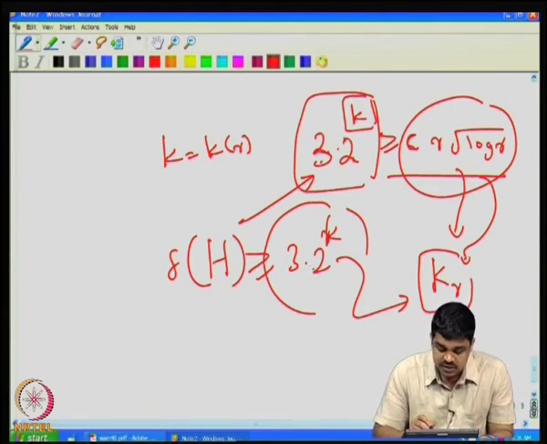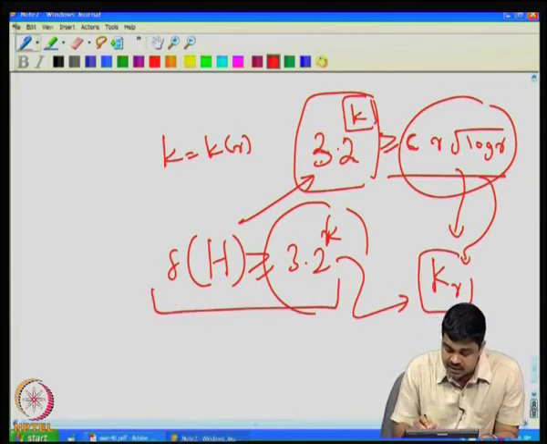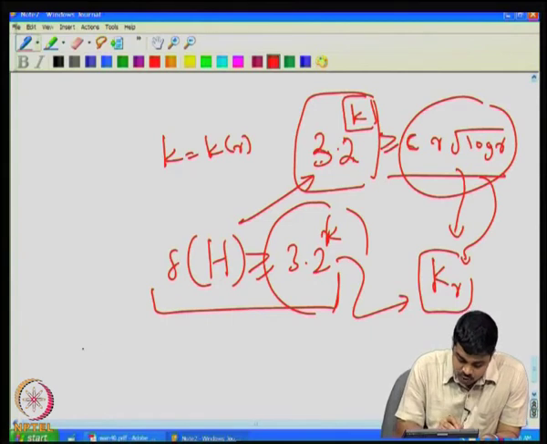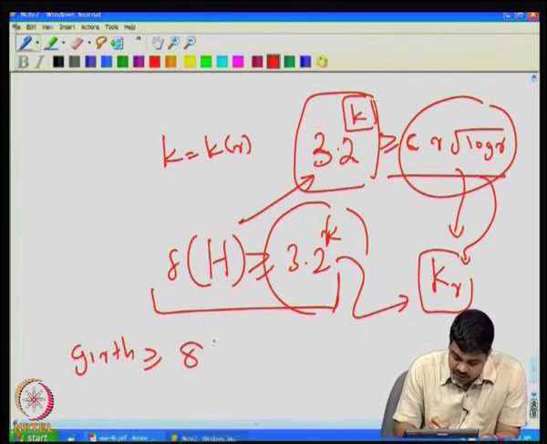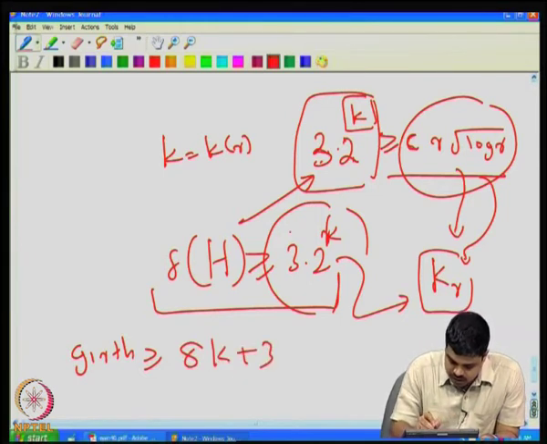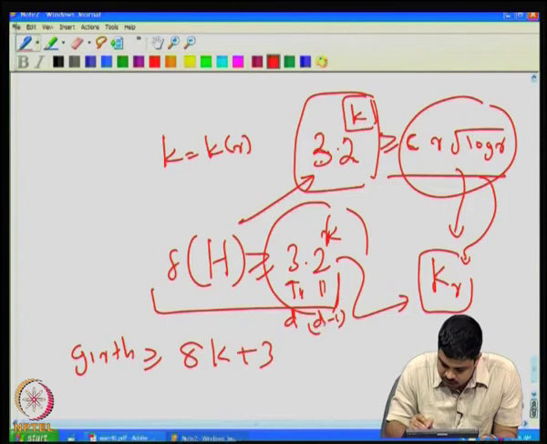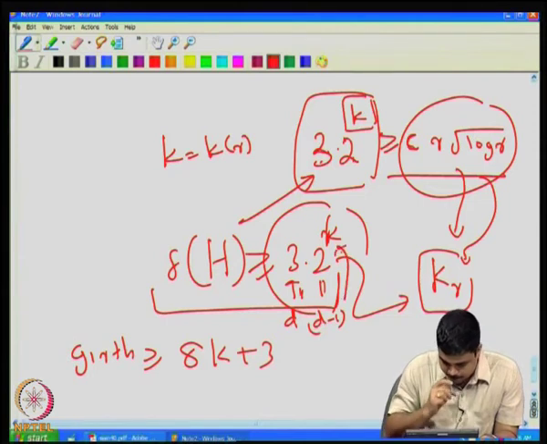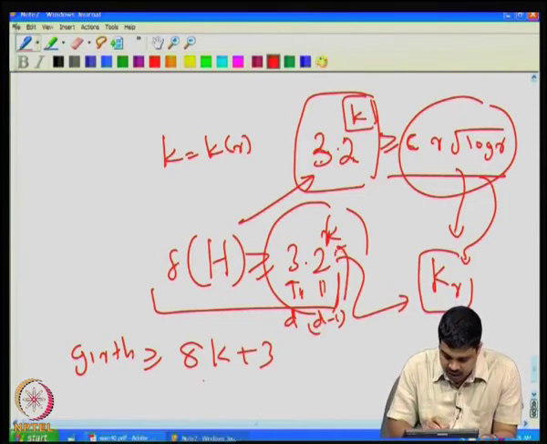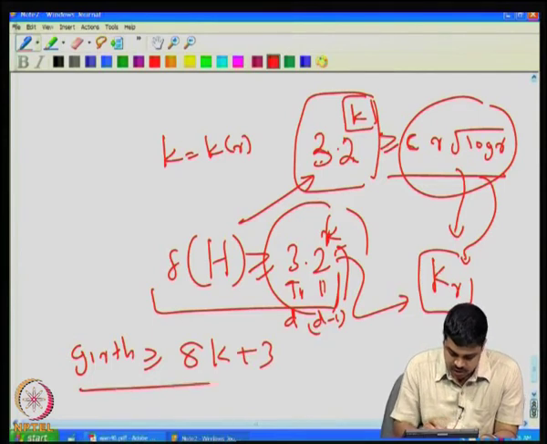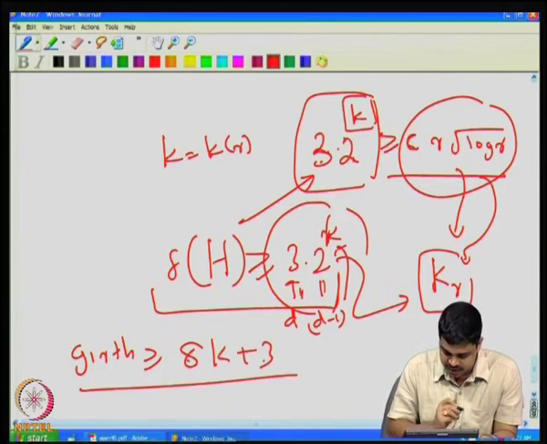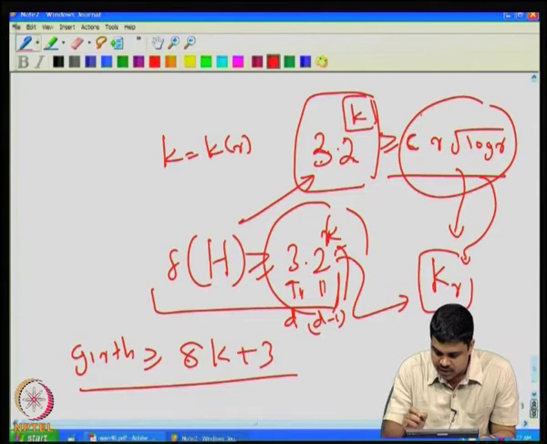The only question is whether, to apply Dištel's result, we need one more thing. The girth has to be greater than or equal to 8k plus 3. In Dištel's theorem, we put d equal to 3, this is d minus 1 and this is k. But this k also should be connected to the girth. The girth should be greater than 8k. We just verify this. So what is k? We just take a log here.